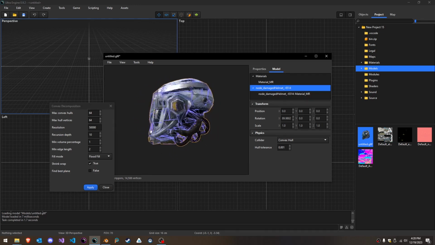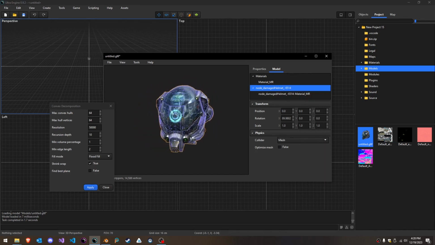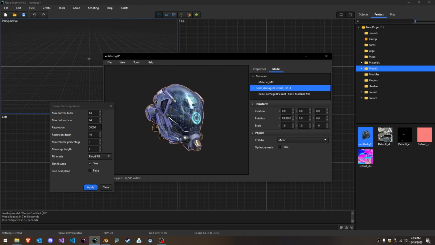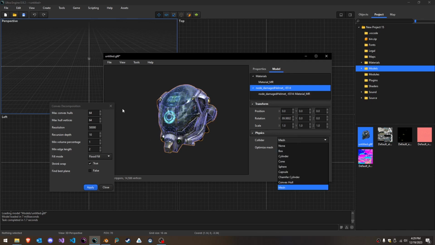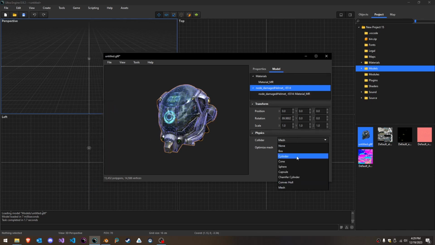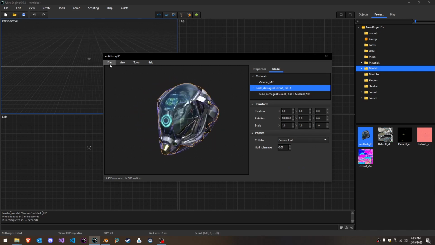This is more detailed, but it's not as detailed as if I used the mesh itself for collision, which we probably would not want to do because that's a lot of polygons, and that would make our physics slow down if something banged into that. So in this case, for this model, I would probably use just the default single convex hull. I think that is probably the best shape for this.